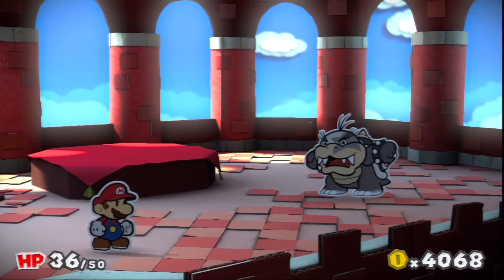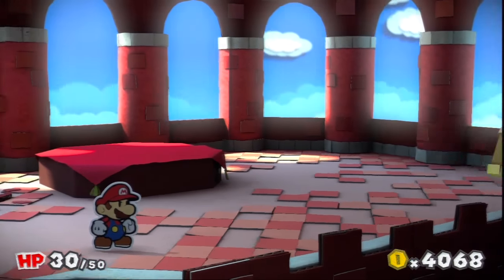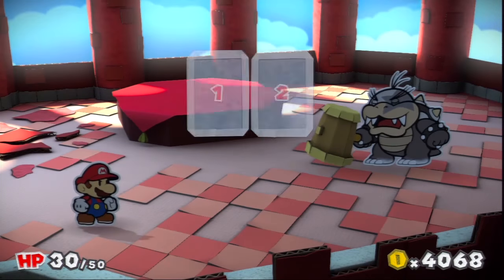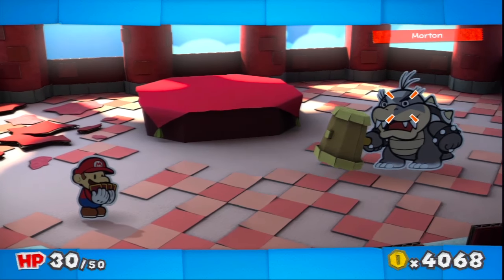Dang it! That last one always threw. Wow, he's got a lot of HP. Get ready here. Oh! That hit hard. Guy has a lot of HP. Can I jump on him? I don't know. I'm gonna use the.